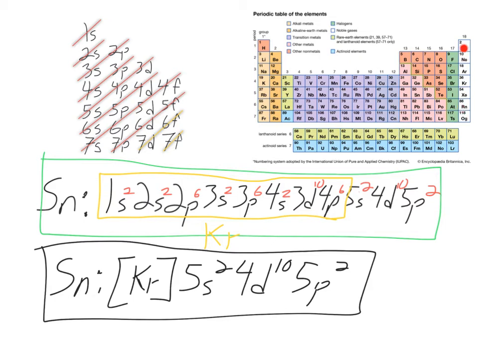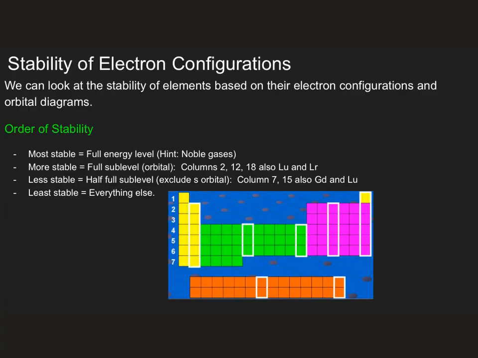And the reason it locks things down is because this is the most stable state you can possibly get in is when you get to the noble gases. And that's why this would work. So that leads us to this idea of what is the most stable. Noble gases are the most stable. They're the least likely to ever get rid of or take in an electron. So once it gets to that state, we say it's pretty much locked down there.